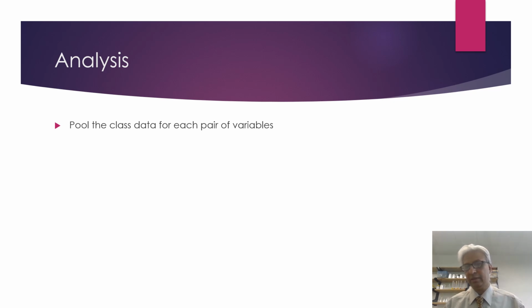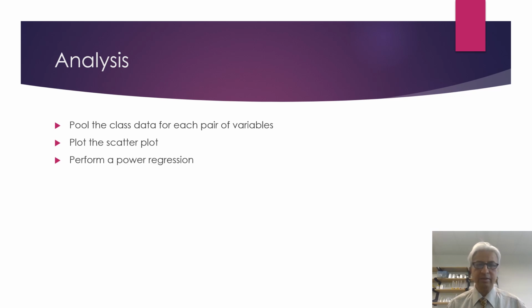after doing this basic understanding of the results, to further analyze it, we need to pool the class data for each pair of variables. One is radius versus speed, the other is tension versus speed. The reason we do this is to reduce the inferential distance and to get a better efficacy of the information we have collected. This is also allowed because we pretty much kept the mass constant for all of them. For all of the data where the radius is varying, the load was kept the same. For all those where the load is varying, we kept the radius the same. We are able to integrate this because of that.